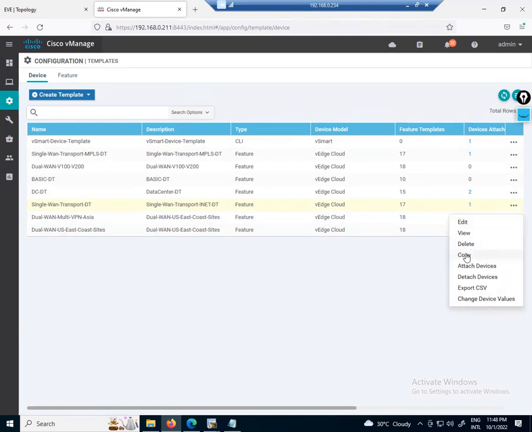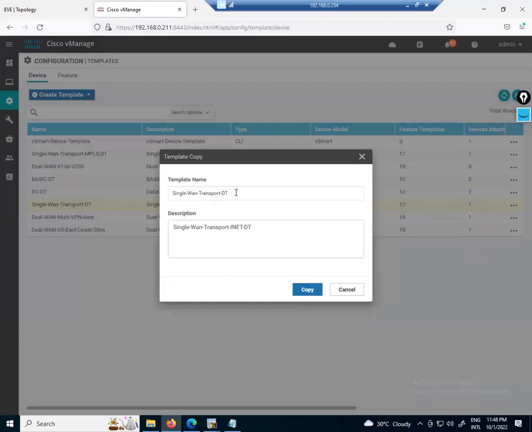I say copy, and I'm going to name it TLOC extension device template.